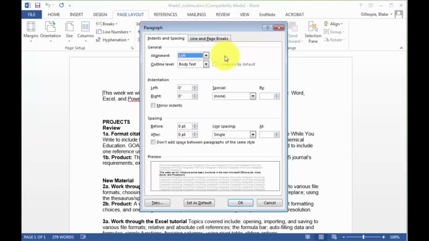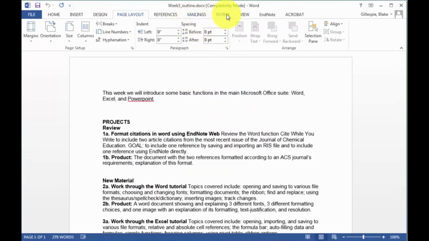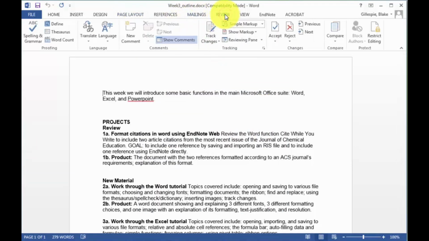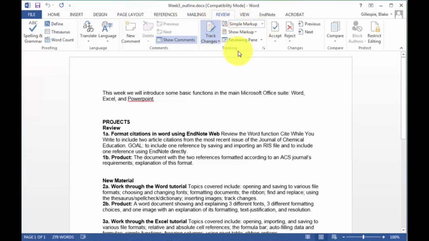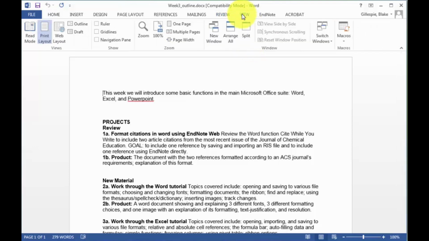But let's go ahead. Yes, and we see another place where we can set line spacings. You'll see that there are several ways to do any particular task often. But let's go to Review now, and I want you to enable Track Changes. So Track Changes will allow us to monitor the changes that we include. And we'll first of all choose no markup so that we won't actually see all of the notations about our changes.